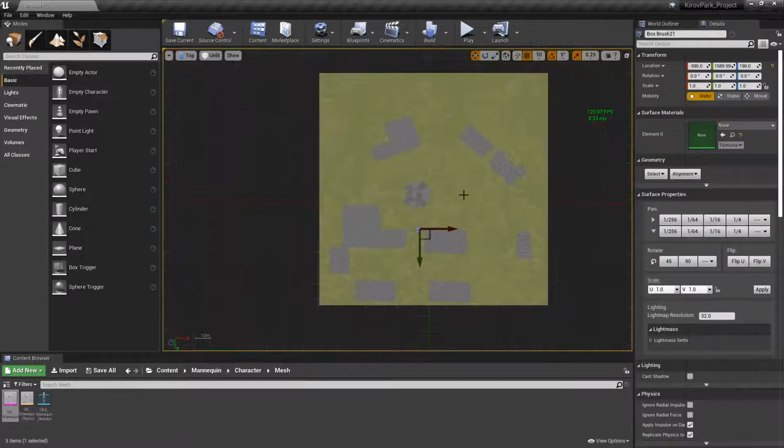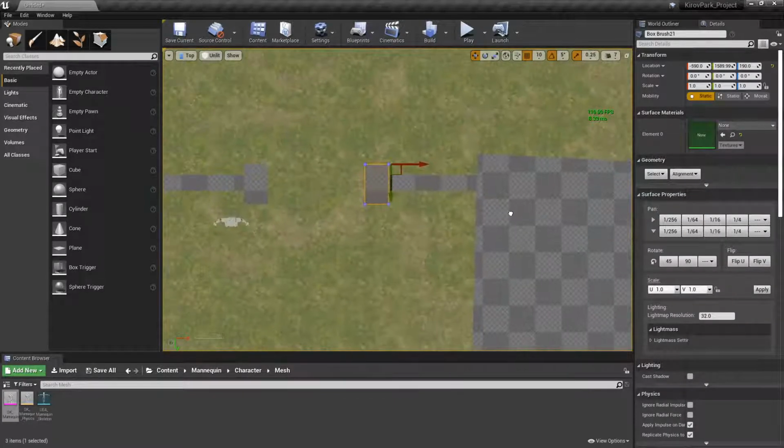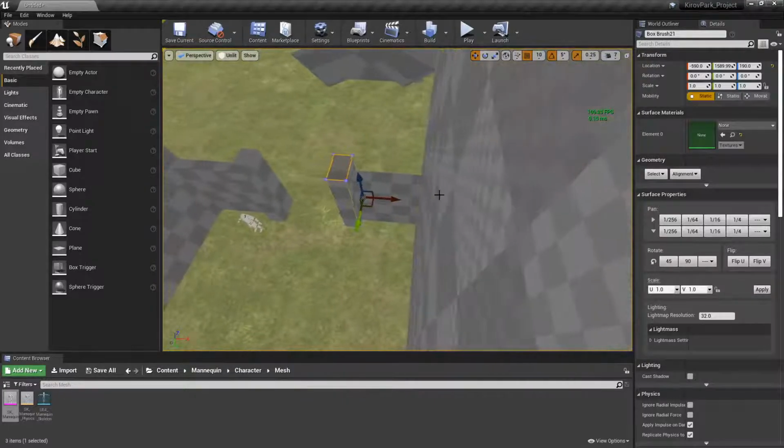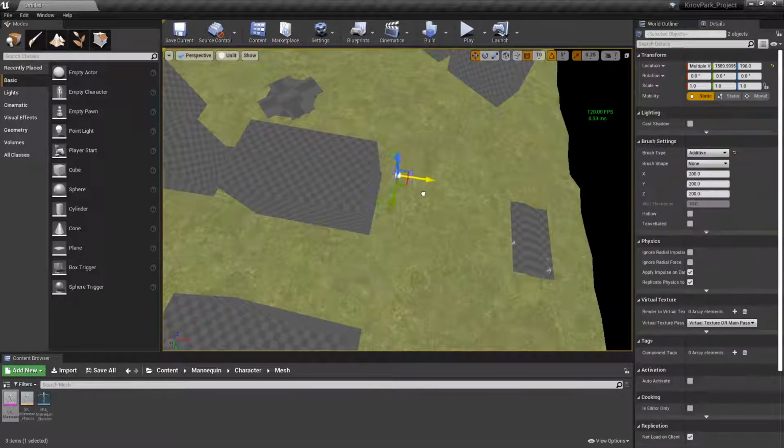Strange, I'm not able to select these walls. Okay, let's go to perspective view. Alt Z, and let's go to this part.